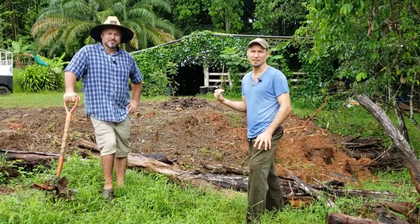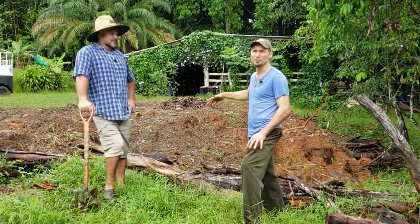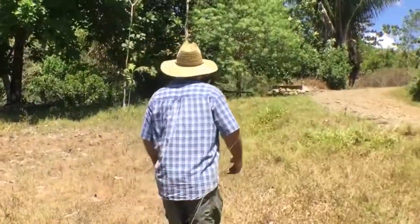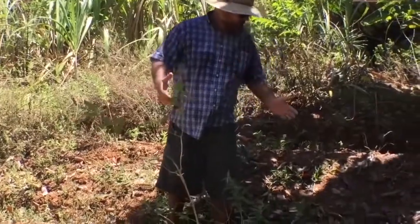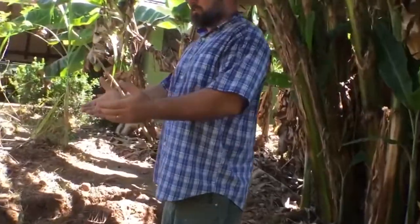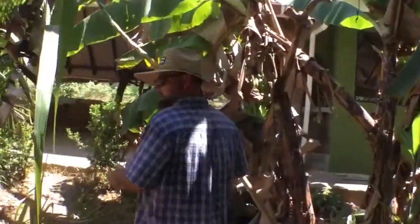This out here doesn't maybe look super impressive right now, but this is the site of where there was a hole that the biochar was made, and now a technique called hugelkultur has been implemented that's going to create some super fertile soil here for growing. And Justin, tell us a little bit more about it. Oh yeah, hugelkultur is basically us using more of our waste wood. We had way more wood than we could possibly use for our biochar. So we filled in the hole, and we had a nice slope here that would be a great garden because it's so close to the barn.